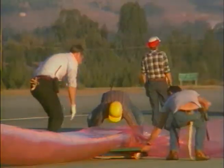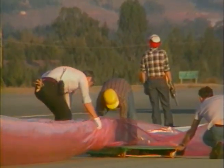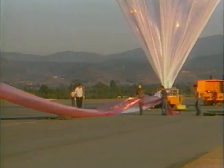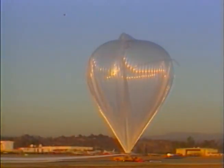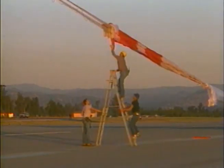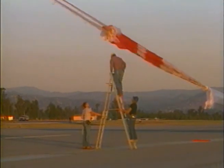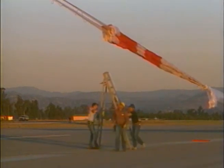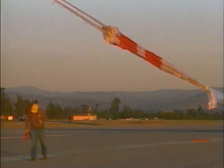The balloon detachment has and continues to support a wide variety of research and development programs. For example, AFGL's BIMS payload carried heavy but delicate cryogenically cooled instruments into the stratosphere to measure its ionic content. The results will enable the Air Force to estimate the effects of ions on low-frequency radio waves under disturbed conditions. AFGL also developed a pointing control system for balloon payloads in 1981, subsequently used to coordinate air and Earth measurements of infrared transmission through the atmosphere — data needed for Air Force detection systems.